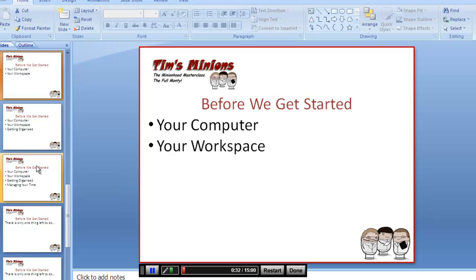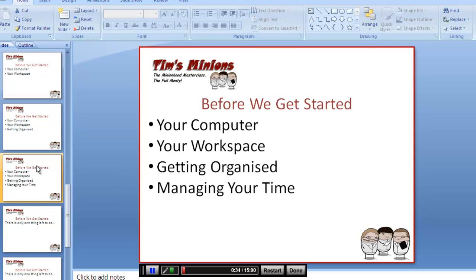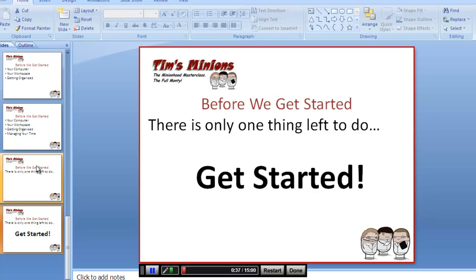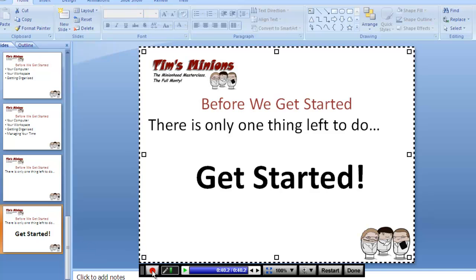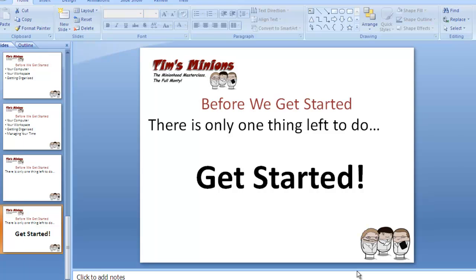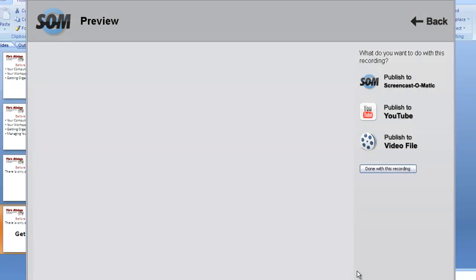There we go, it froze up a little bit on there. So as I scroll through, that's because I'm using Camtasia at the same time. So now all I need to do now is just press that pause button there. So once you've recorded, as you can see, I've only just done 40 seconds. I'm allowed to do 15 minutes with the free version. I just simply click on done, and then I wait for the video page to open up.